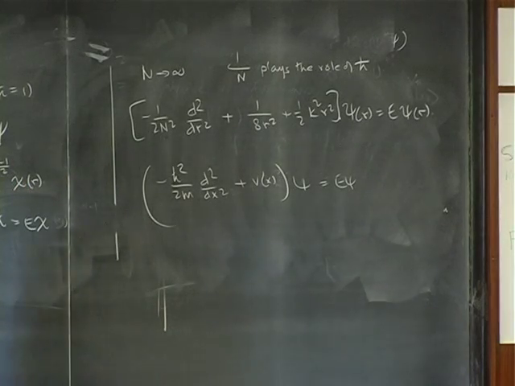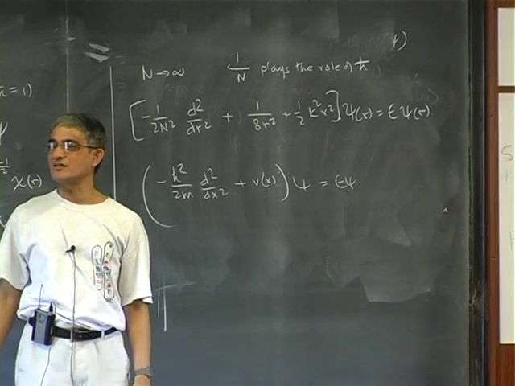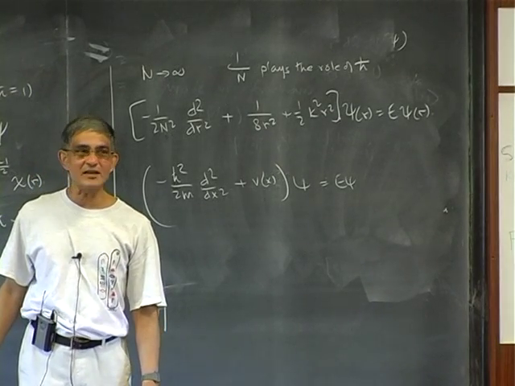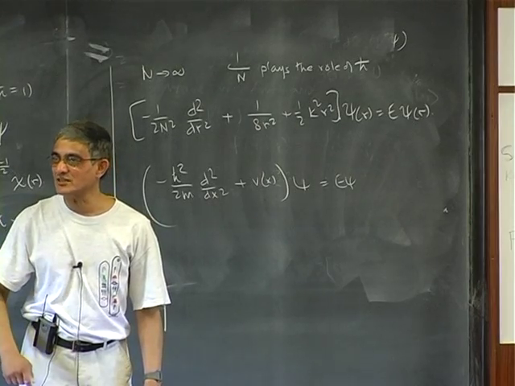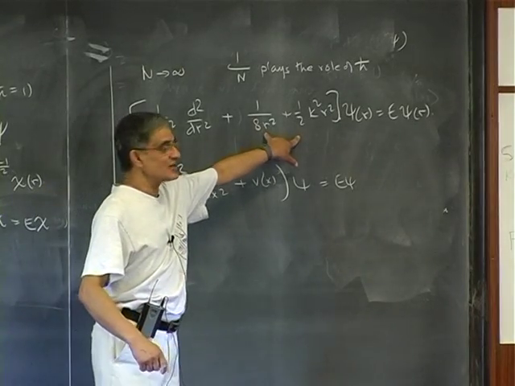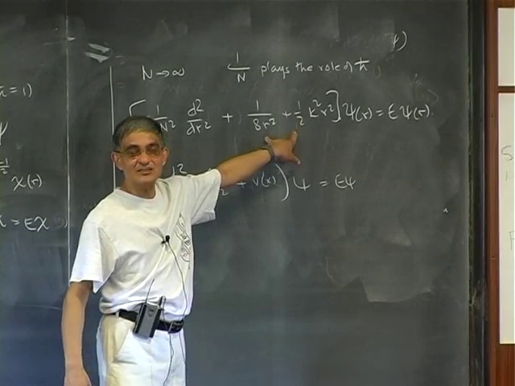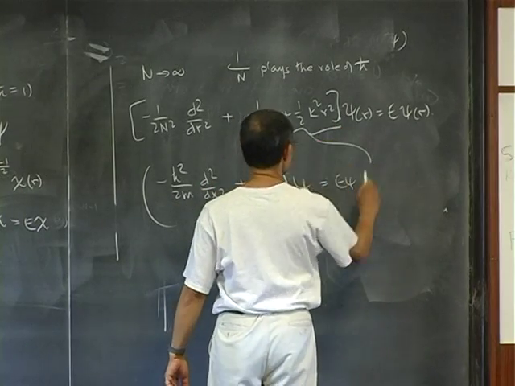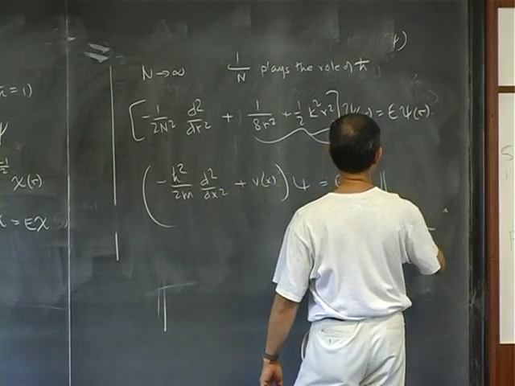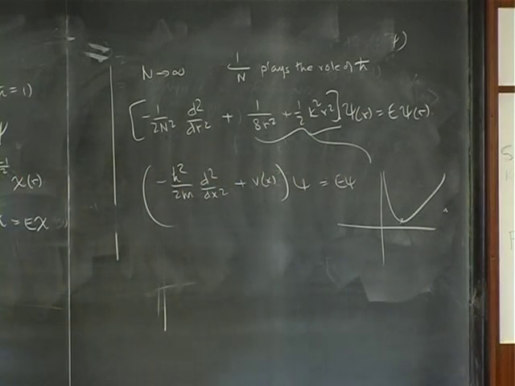So therefore, for this problem, I should do exactly the same thing in the n going to infinity limit. I should find that I get a very good answer if I just take this potential and just minimize it. And it's an easy calculation. I suggest that you do it. If you look at this potential, it looks like that. There is a minimum, and that in fact indeed is the expectation value.